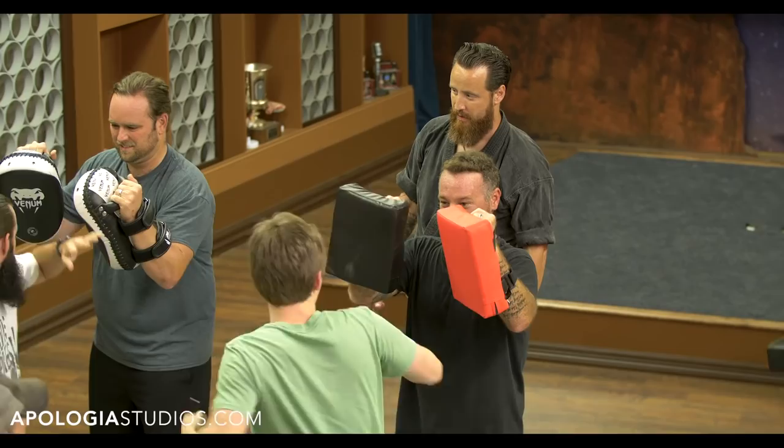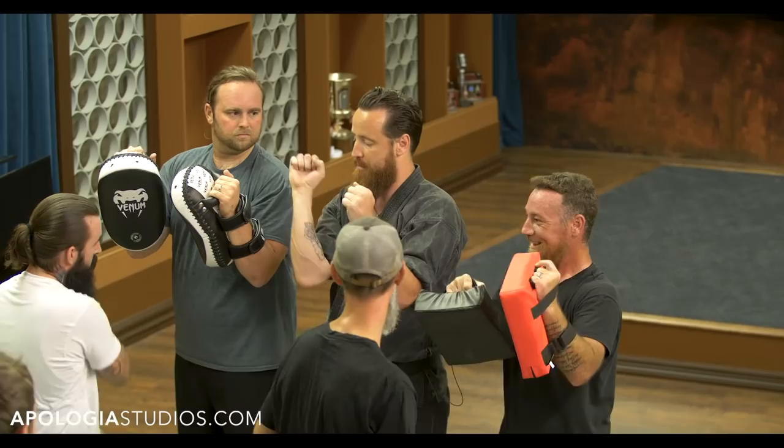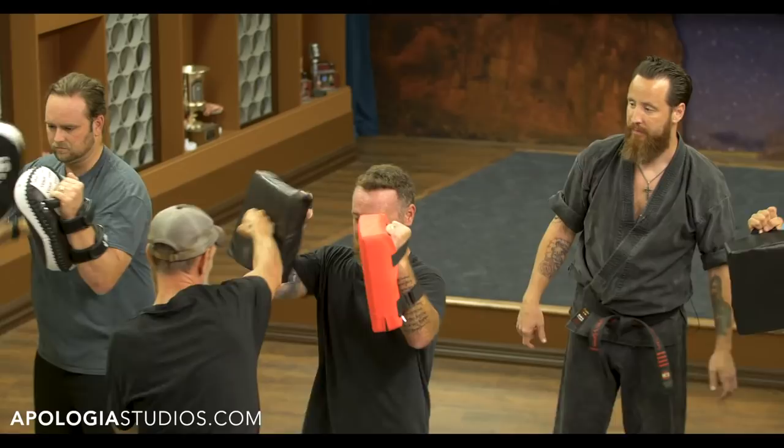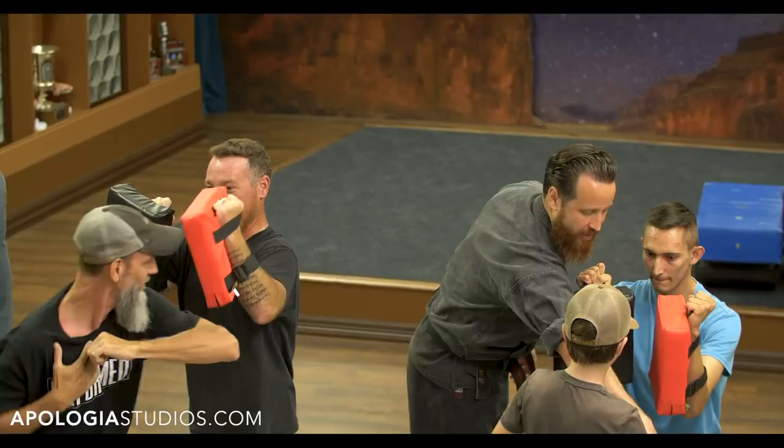Not bad. Pad holders, if you can, on that elbow, the first elbow, draw that right arm back a little bit so they have some space. So you're going to draw it back like this when they elbow. Draw it back for them, okay? Go for it. Elbow number one over here. Elbow number two over here. Elbow one. Boom. Yes. And then elbow two. Boom. Nice. There you go. Nicely done.